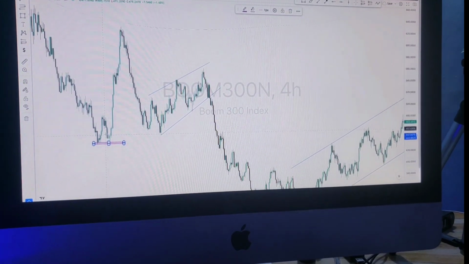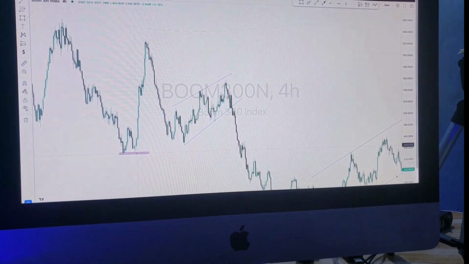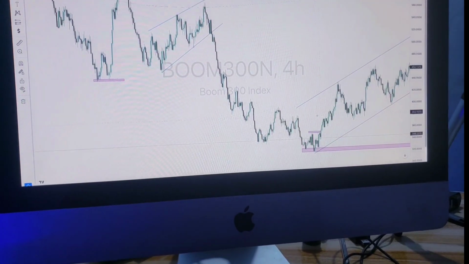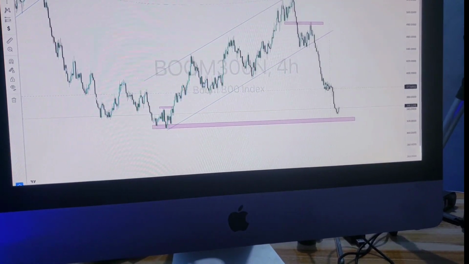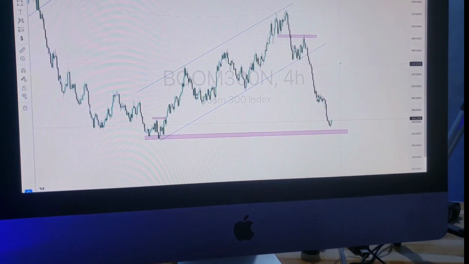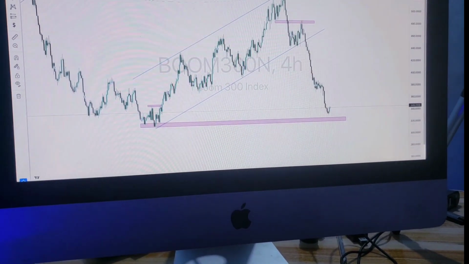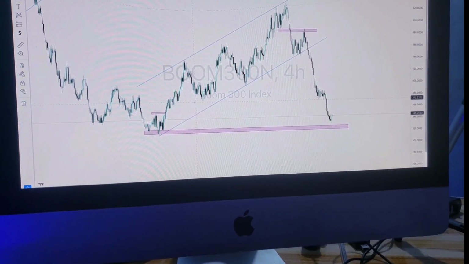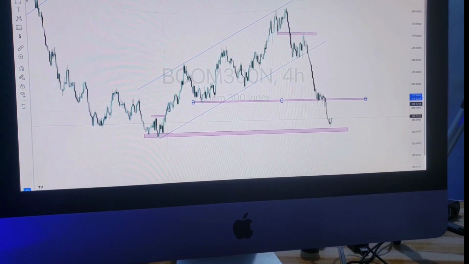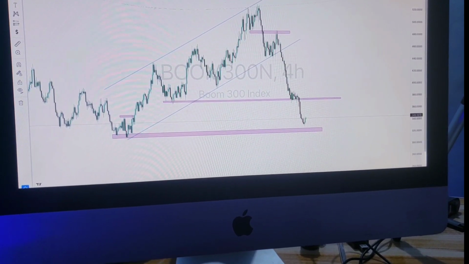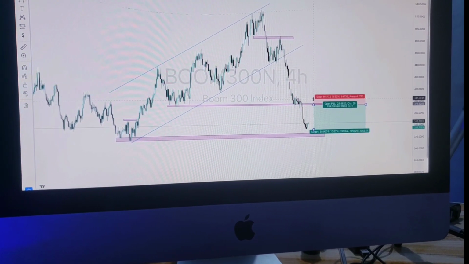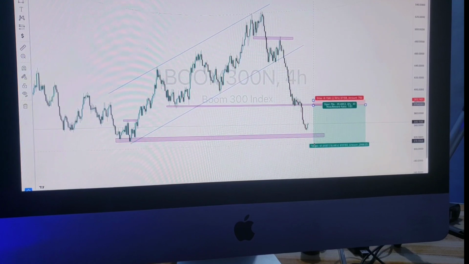This is a double bottom here. Look at it, it gave us a double bottom here and moved up. So you can see that once you arrange your charts, you will be able to see a good structure for you to trade. Okay, so this market has come down here and it is trying to retrace back. It's trying to have a pullback, and this pullback can likely react on this zone here. So seeing the market on the downtrend, if I am the one waiting for this market, I should be waiting for it here to continue riding it downward.